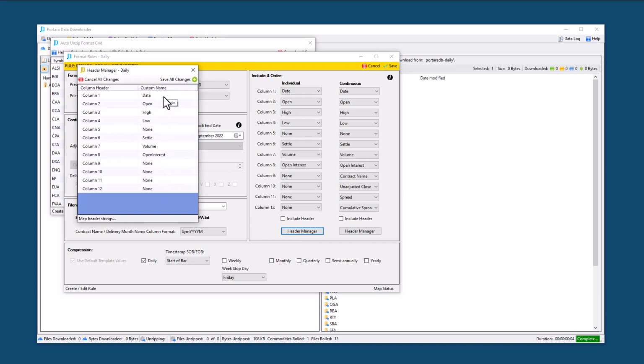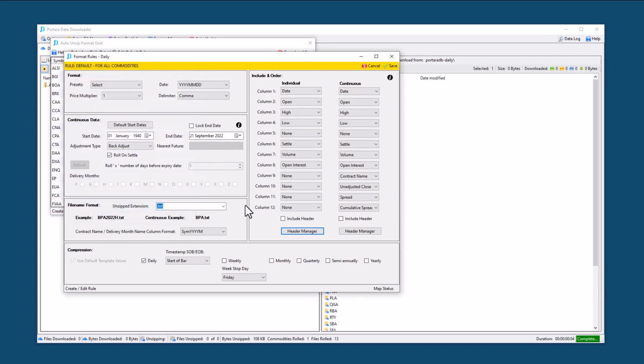If you don't like the strings, or those strings need to be different for whatever backtester or platform you're currently using, you can just double click in there and change those to print out whatever names suit you, based on any settings you've got in the file name formats that you may have set up. This will show you here, so you have an individual file name format and also your continuous, and then you can choose whatever extension you want for your file names.